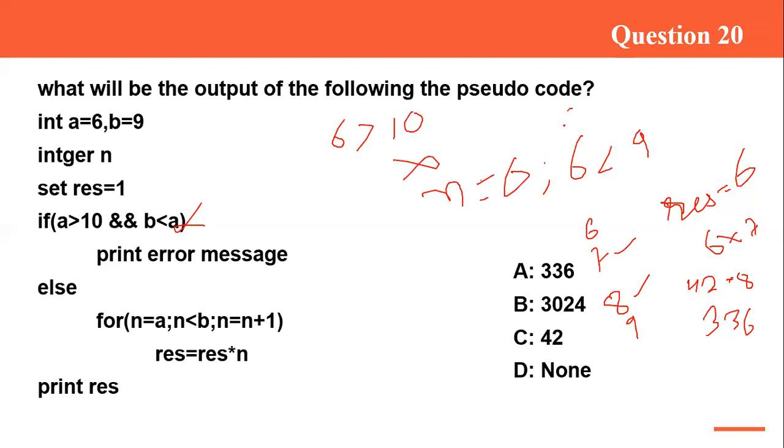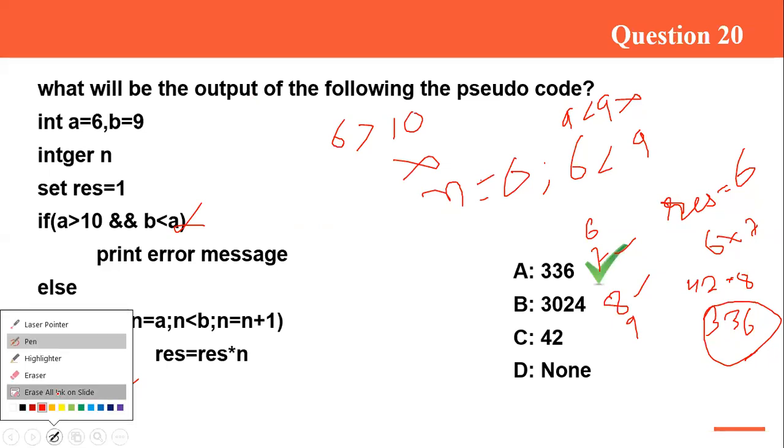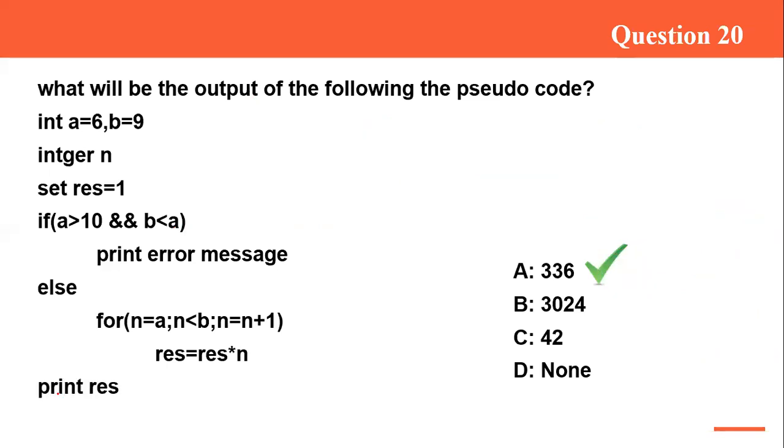9 less than 9. Is it true? False. False means it comes out of the for loop. Out of the for loop, what is there? Print result. What is the result? 336. That's it. Simple. Right? 336 is the answer. Exactly. Super, boys and girls. People who got it, fine. Others who didn't get it, I hope you understood that 336 is the answer. Moving on for the next one.